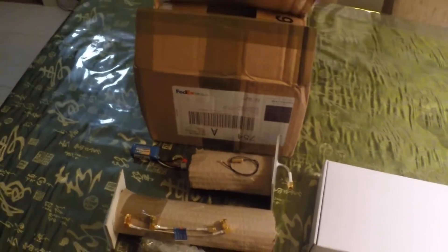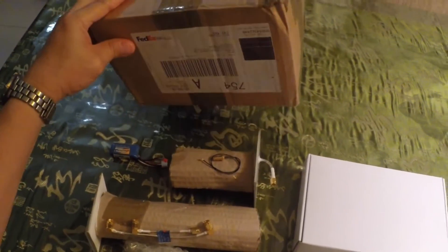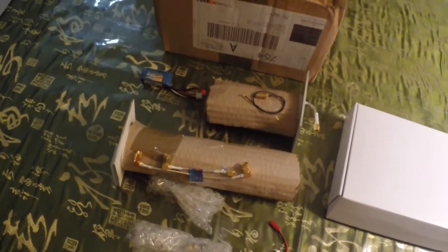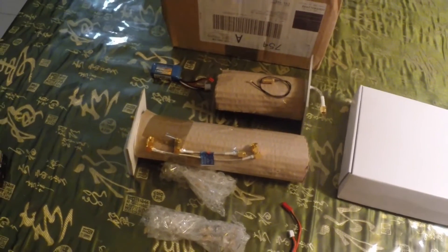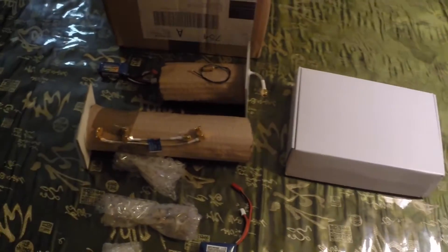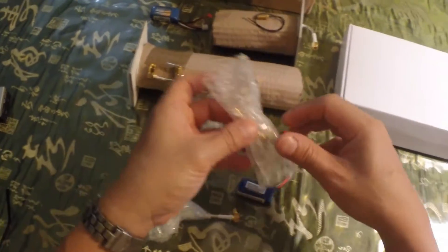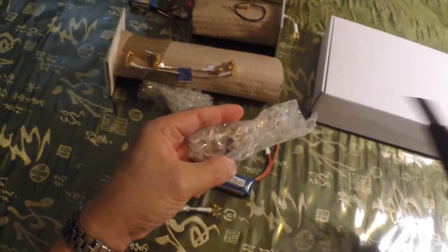I just received the box — this is what the box looks like, it's not too big, it's pretty compact. In the box, I ordered my items. First of all, we have the Phantom 2 Vision UAV and RC control set here, and this came in together with the box — I'm just going to cut this open so you can see what's inside.